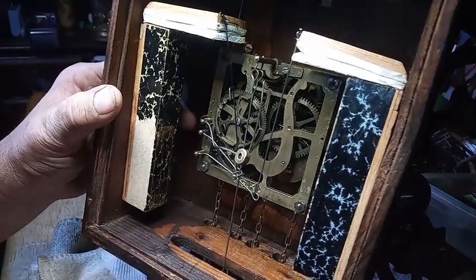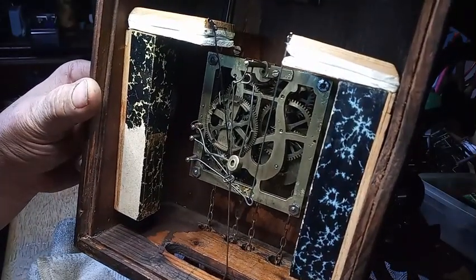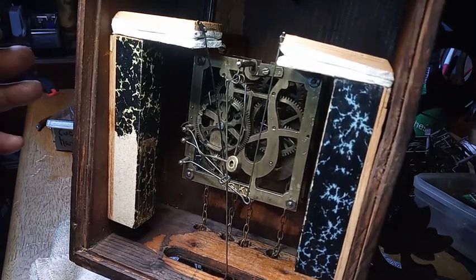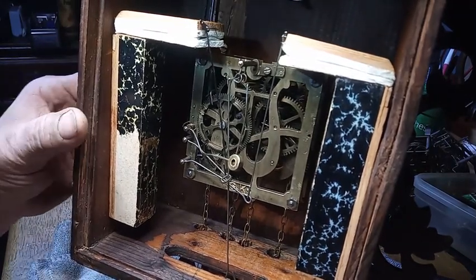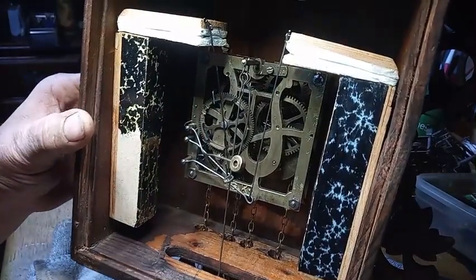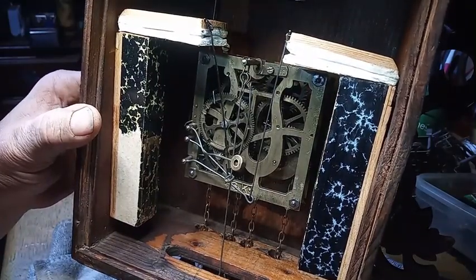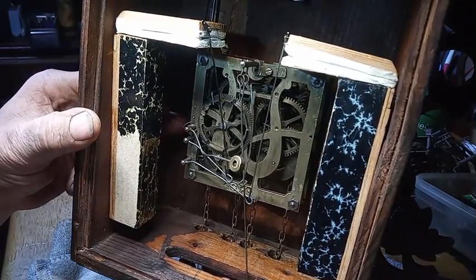So I'm going to go all the way around and make sure they're functioning properly. Just like on a Regula or Herber or any other movement, you want to do from 12 o'clock all the way back to 12 o'clock because there might be something wrong with one of these spaces. It might have a burr on it somewhere. There's one case where somebody was having a problem and come to find out one of these spaces had a burr on it, and that burr was causing it to skip and not stop when it's supposed to.